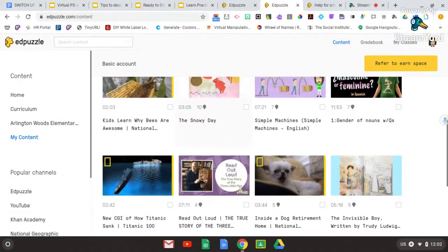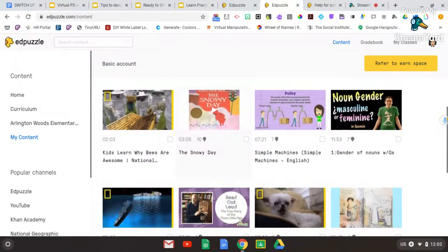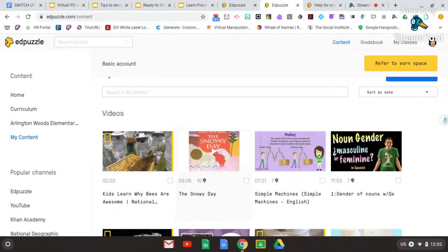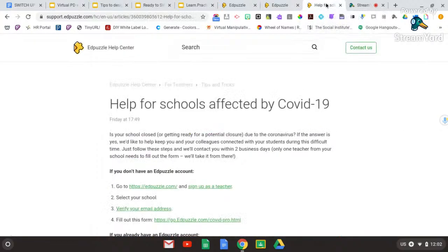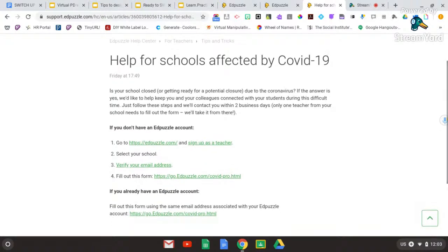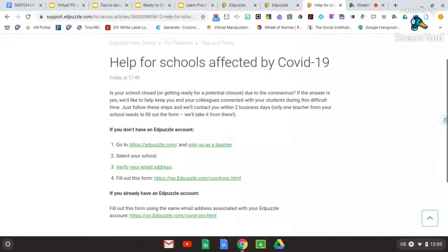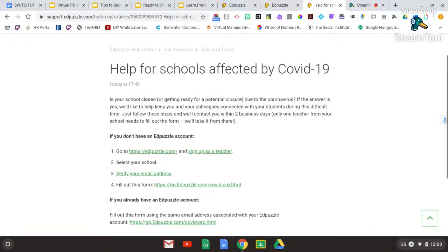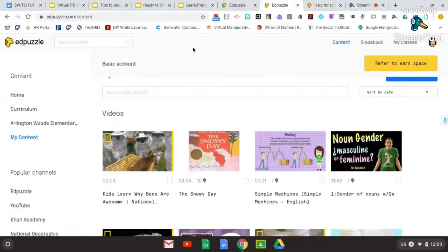Now, I do want to be clear because during COVID-19, they actually do have the option right now that they can help your school. I'll toggle to that really quick so that I can let you know that typically, EdPuzzle has a free version and a premium version. If your school is affected by COVID-19, then someone can reach out to them. You can just simply fill out this form, and they can make it so that you can create as many videos as needed. I do want to caution that that does mean during this time that you get that option.